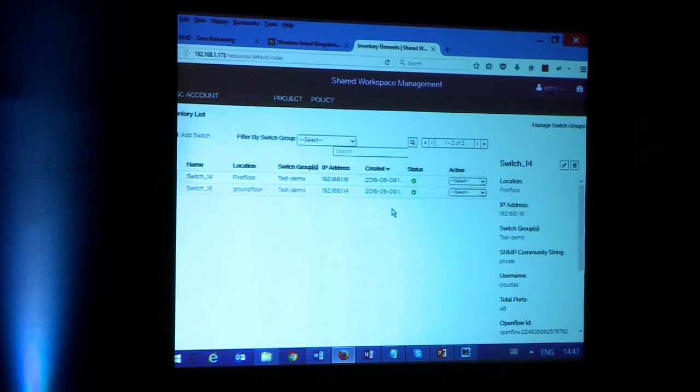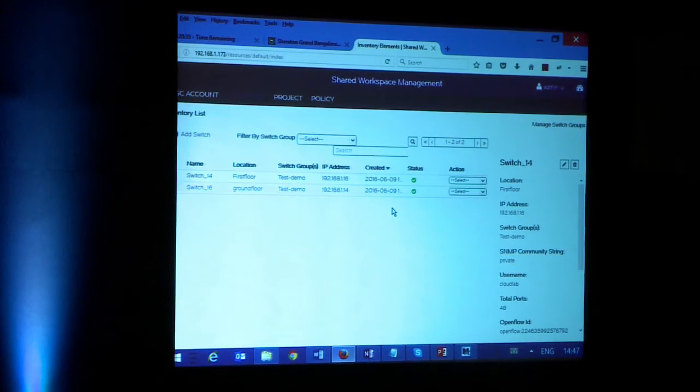One of the important aspects for a network administrator is that he needs to know how many ports are currently being utilized and how many hosts he can actually add. So it gives a dashboard view of how many ports in a switch are being used and how many are available for consumption. It also allows mapping the switches into a group, and also into a particular project. The project can be a combination of multiple floors or multiple groups of switches. That is the next level of definition that we will be seeing here.